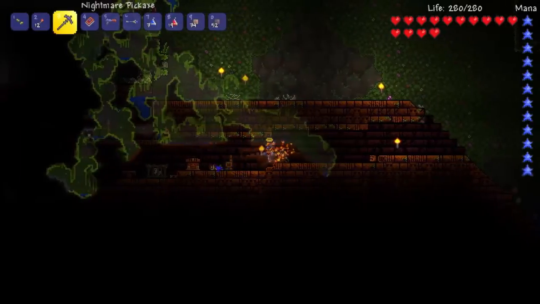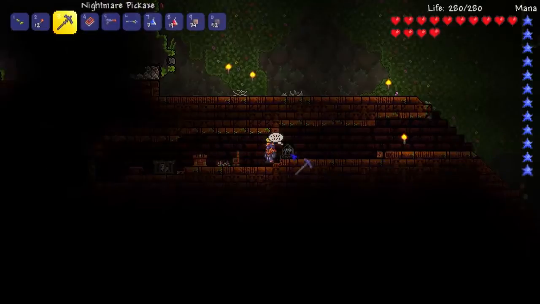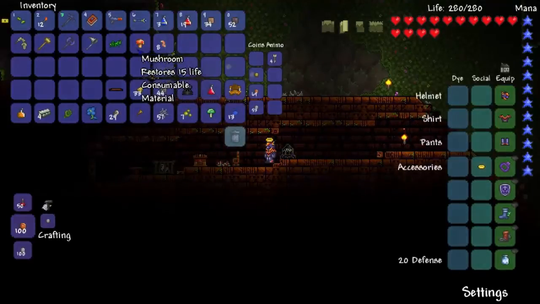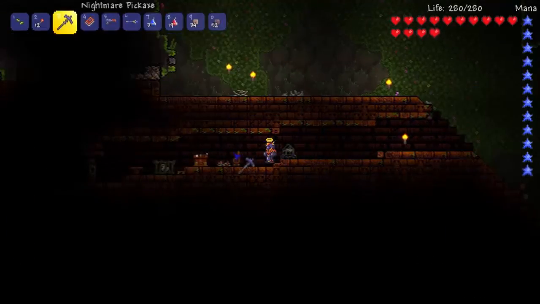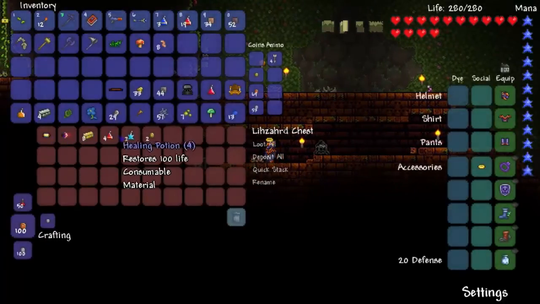Oh, well, it would be all lit up. I have been here before. I died, though. But I think, yeah, there it is. I have been here before. I also collected some jungle spores. Don't know where they are. Whatever. And there's a chest right here. And there's a power cell. Special not gold bar healing.